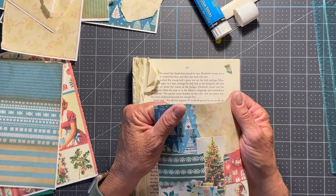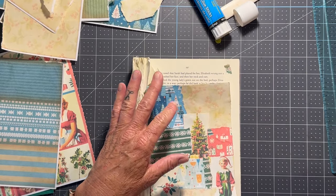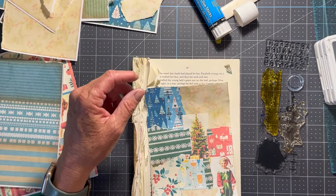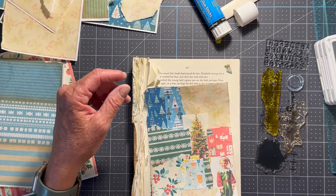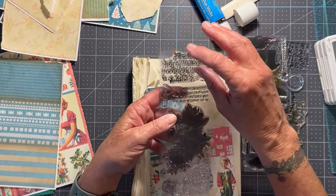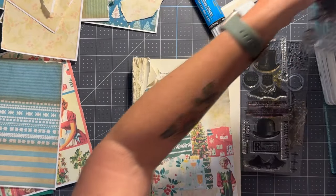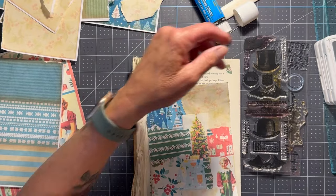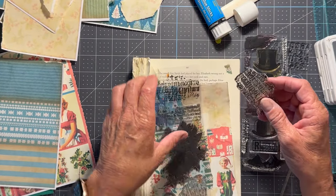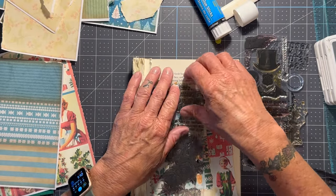I was just wondering about doing a little stamp up in the corner. Might be kind of fun. What should we do? I don't really have anything Christmassy. Maybe just some words. Oh, you know, it would be even better than that. Never mind. Backing it up a little bit.